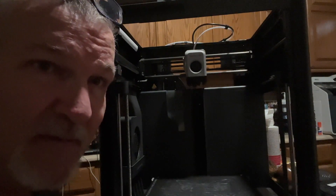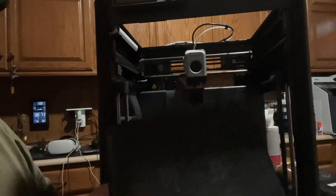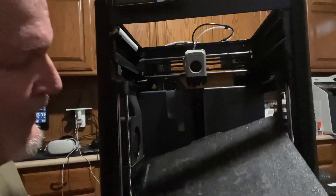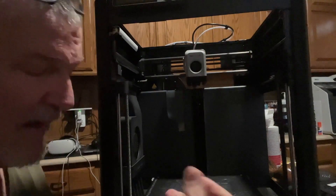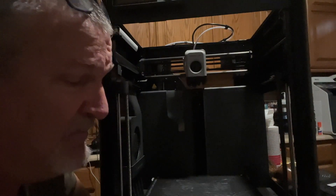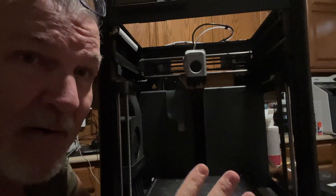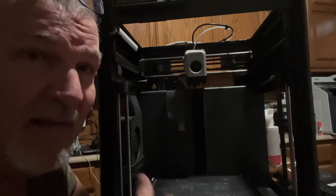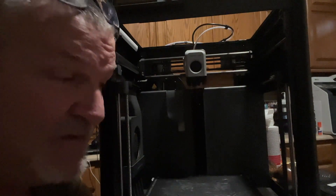Large prints, small prints, small groups of small parts — I would make sure to do my glue stick all the way out to the outer edges of the build plate. Then after two or three prints, flip it over and put some glue on the other side. After two or three prints on that side, take it off and wash it. I now have two plates, so I prepare both plates. That way, when I wash one, I can slip the other one on and start printing. Then I prep it. That's been working really good — adhesion has been really good.